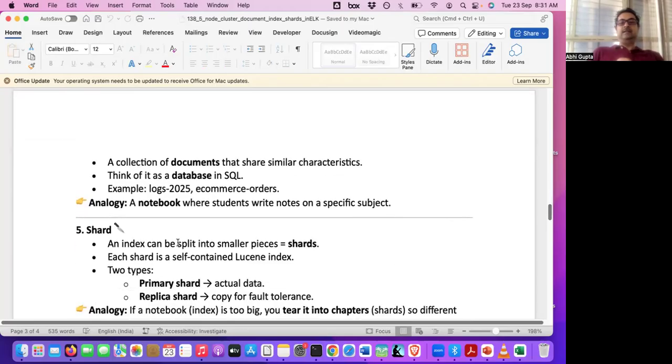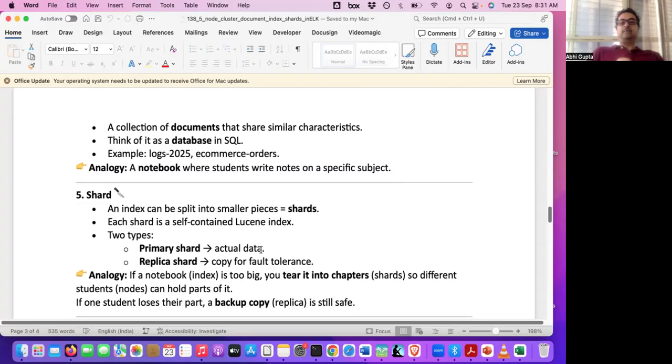And shard: an index can be split into smaller pieces. Each shard is a self-contained index. There are two types: primary, the actual data, and replica, a copy for fault tolerance.